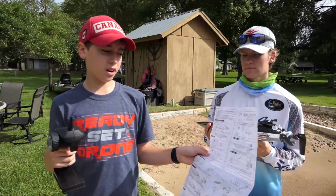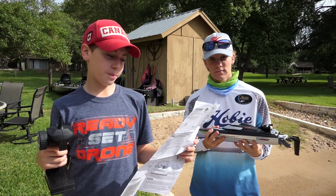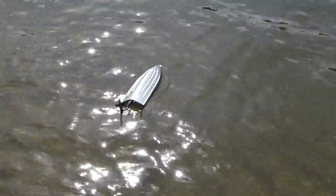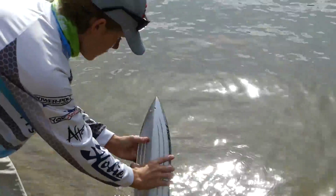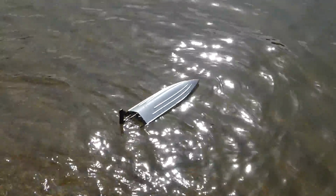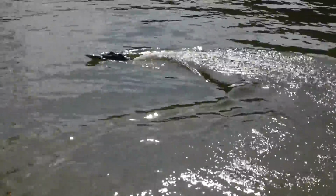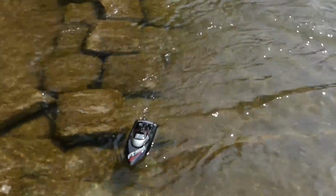If the boat flips over, you can flip it back right side up by going forward with the trigger and then back with the trigger. Whoa, it totally worked. That was awesome. So it is upside down now, so we're going to flip it over. So we just flipped it over, and now we're going to bring it in because there's a boat coming.